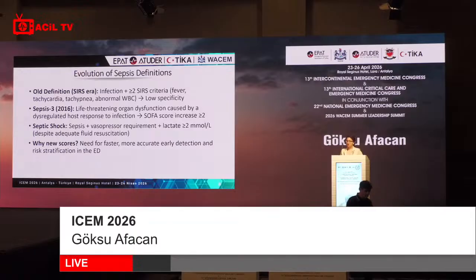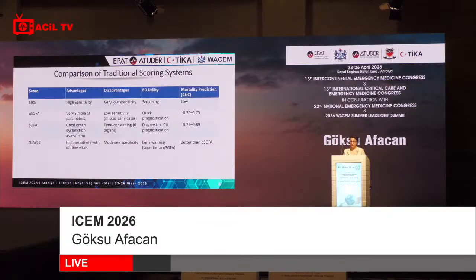The Sepsis-3 definition in 2016 marked a major shift. Sepsis is now recognized as a life-threatening organ dysfunction due to a dysregulated host response, operationalized as an acute increase in the SOFA score of 2 points or more. This evolution highlights why we need better scoring systems, especially in the fast-paced emergency department, where early and accurate recognition is essential. Let's look at how the traditional scores compare.